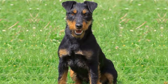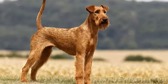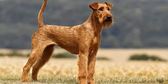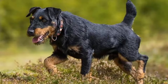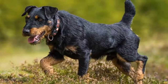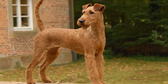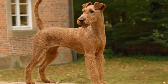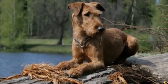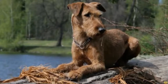The Manchester Terrier is a playful, alert, and energetic dog. Intelligent, he nevertheless has a strong character, which is why it is better suited to a master capable of giving him a firm education. Despite everything, he is an affectionate dog, very faithful to his master and endearing. He particularly appreciates the presence of children with whom he can play, and is also an excellent guardian who is wary of people outside his family, but without ever being aggressive.